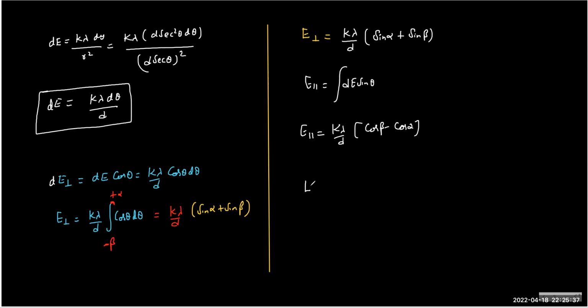And now these are the components. So the net electric field, in this case, I may write like E perpendicular I cap or E parallel minus J cap, just for the sake of writing. So the net field is basically a vector sum of these. To find the modulus of the net field, we can write it as under root of the sum of squares of these two, right? Yes. And if you do the square, then you will get the formula for the net field. So can you do the square and tell me the formula? How much is it coming?